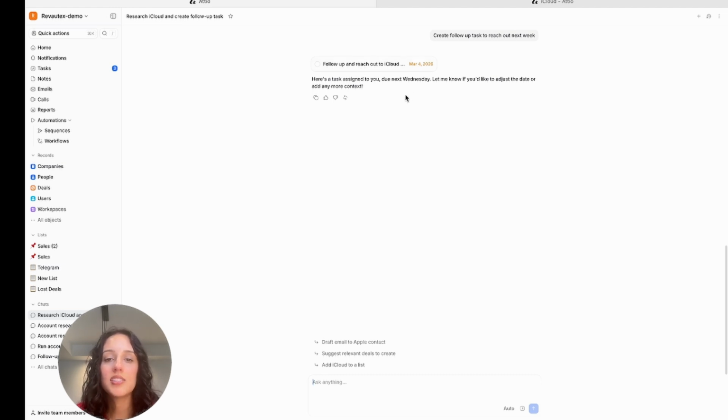So it can save you a lot of time, and I think that this feature will only get better and better, but this is an amazing step in the right direction. And it's really showing how incorporated AI is into Attio. And you can really tell that it's not just bolted on AI features for the sake of it being AI. It really is incorporated in a very seamless way, and it feels like it's part of the system.